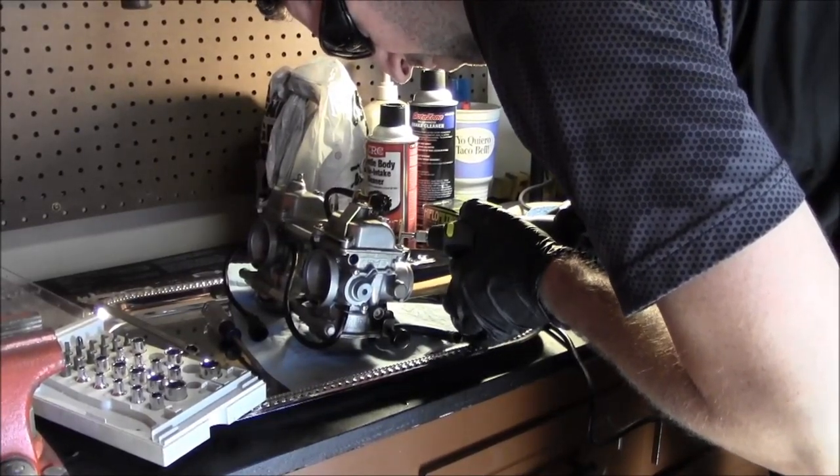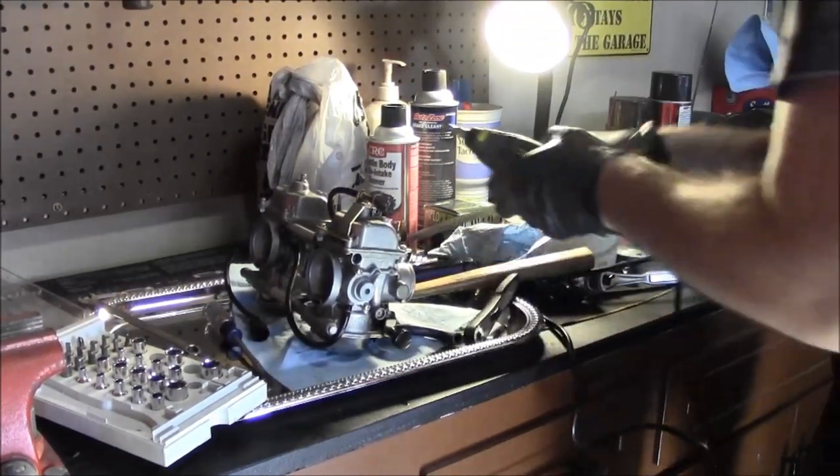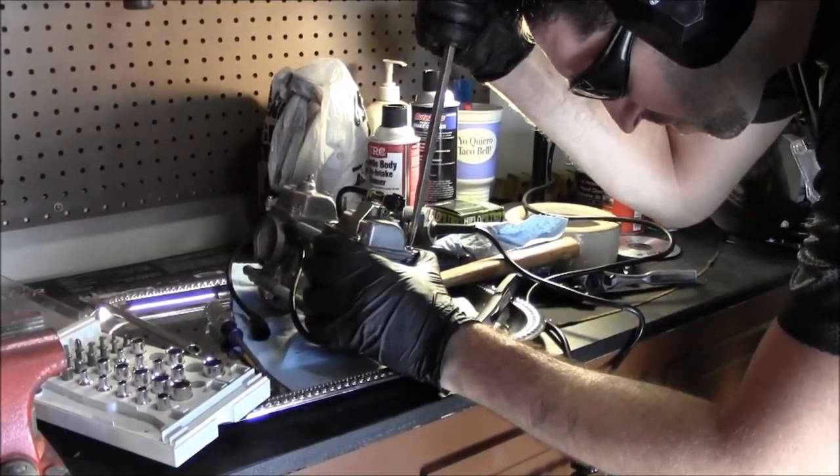What I'm doing is modifying our Phillips only screw into a flathead screw now, so we can actually get this thing off.